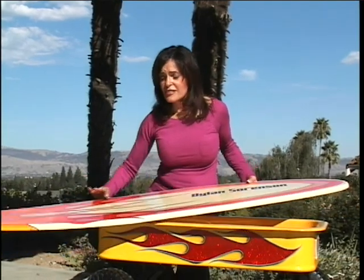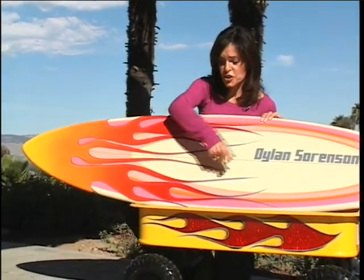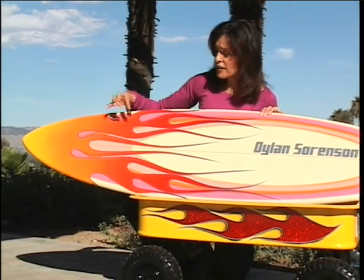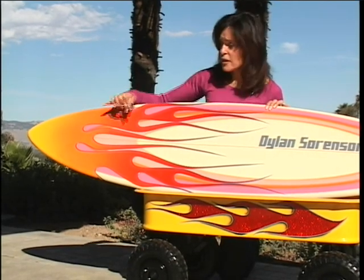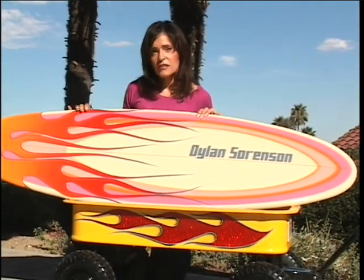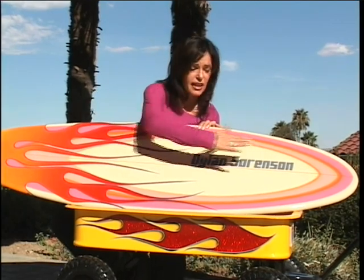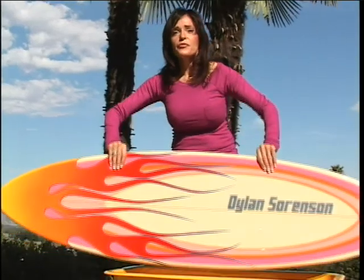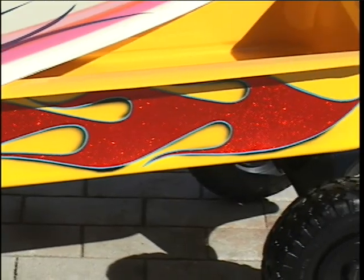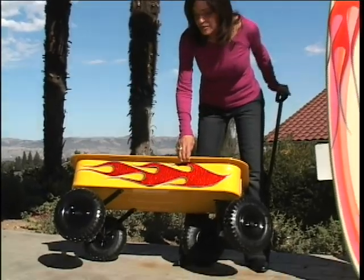We have finished the surfboard that I started spray painting at Hogue Brothers. Check it out — I am so excited about it. We took the spray cans, sprayed the yellow, sprayed up with the orange, then shot it hard with the red, then cleaned it up. This is actually pinstriping tape put around the flames to give it that nice crisp edge. I did the lettering on my computer — I picked out the O'Neill-style font and printed it on transparent sticky paper, and you just stick it right down on the board. This is going to go over my grandson's bed. And now this is the Hogue Brothers wagon — state-of-the-art, better than anything I've seen online. Look at that paint — it's just like diamonds. That's their Christmas present from Noni.